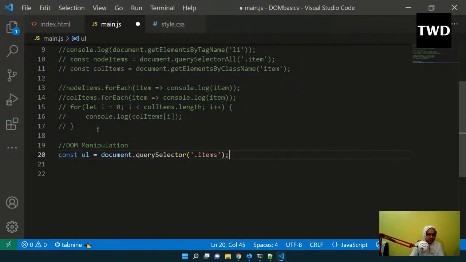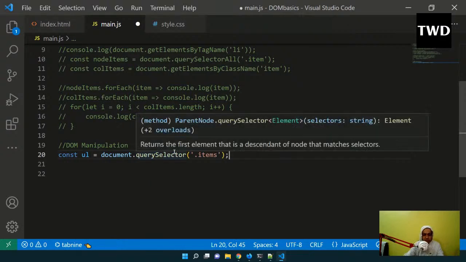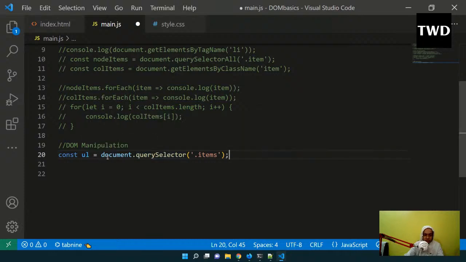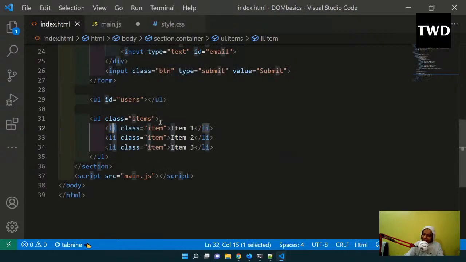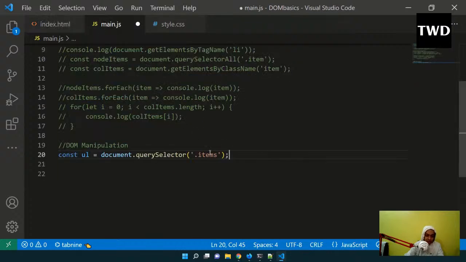Const ul equal to document dot query selector dot items. I am doing dot items, and I'm not doing query selector all. Dot items is only this class. Only this class I'm doing.